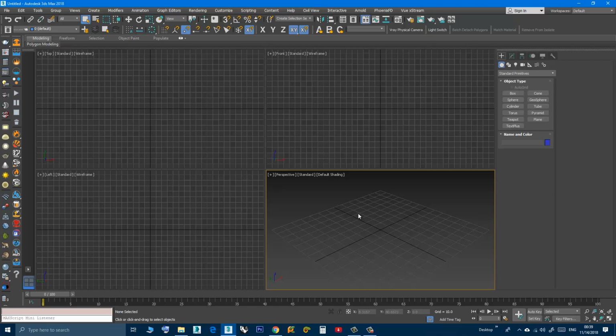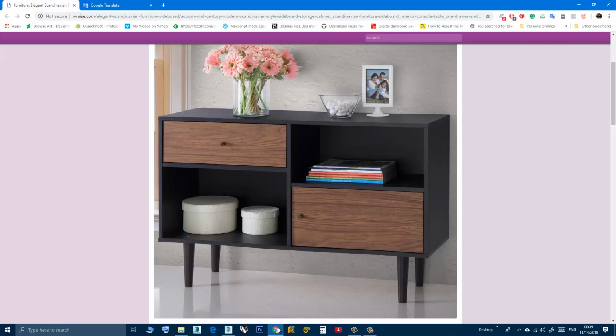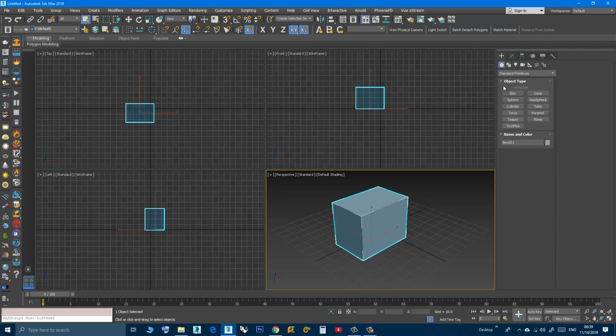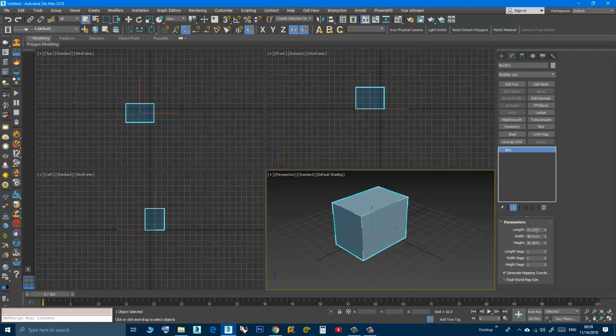First, let's work in real world units. In objects like this, which is not too small and not very big, I prefer, when I create, let's say, a box, to have the dimensions in centimeters. Now at this moment it is generic. You don't see here the word centimeter. So let's work in real world units.